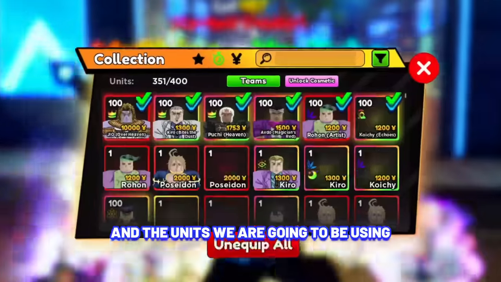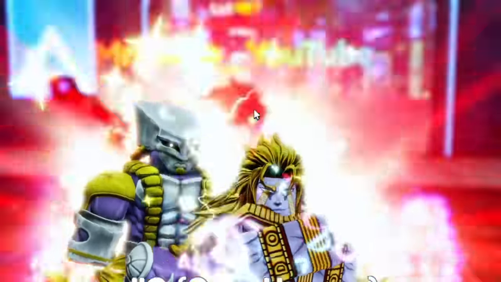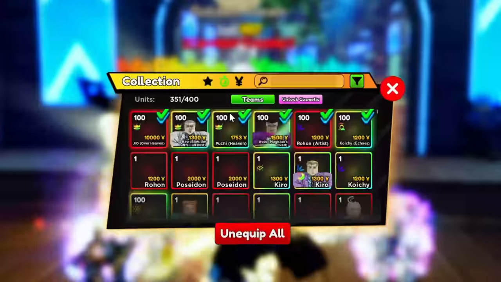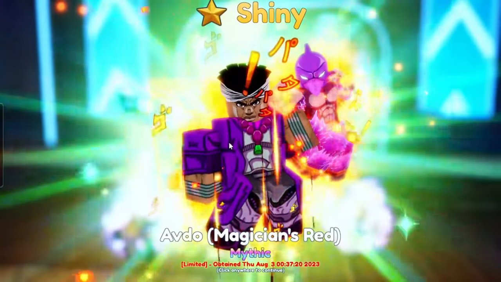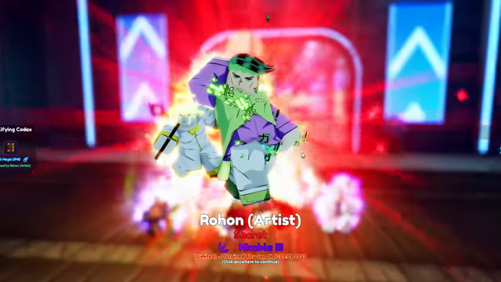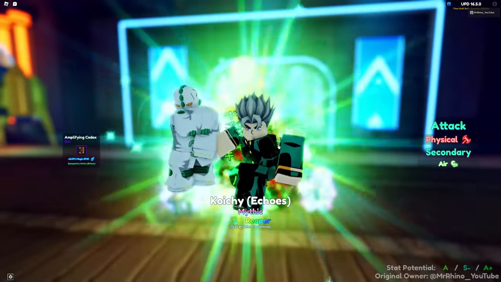And the units we are going to be using are Dio Over Heaven, Kira Bites the Dust, Pucci Heaven, Josuke, Abdul Magician's Red, Rohan Artist, and last but not least, Koichi Echoes.